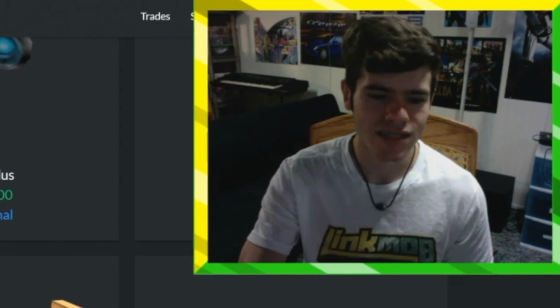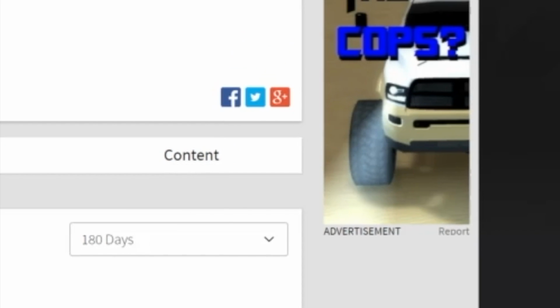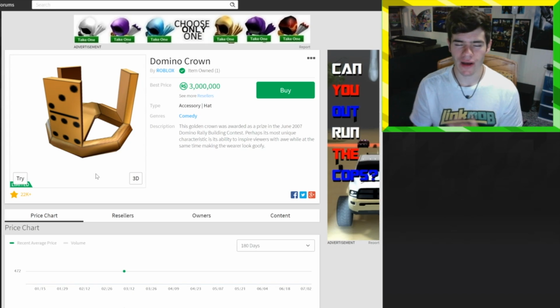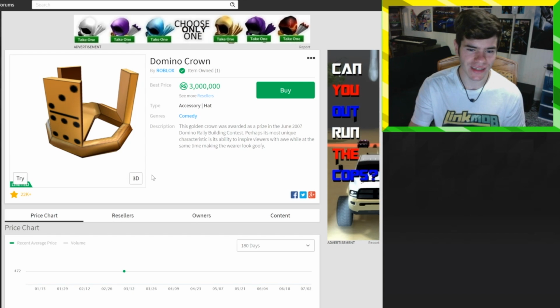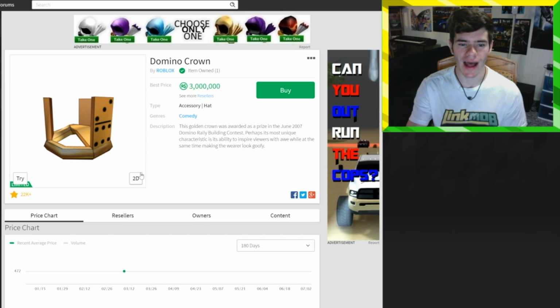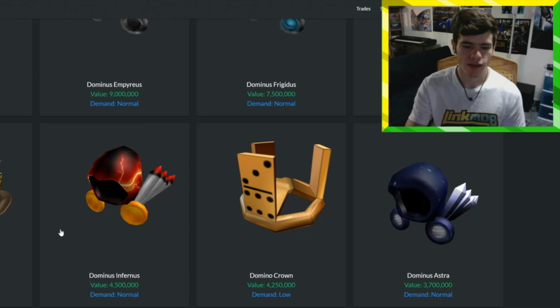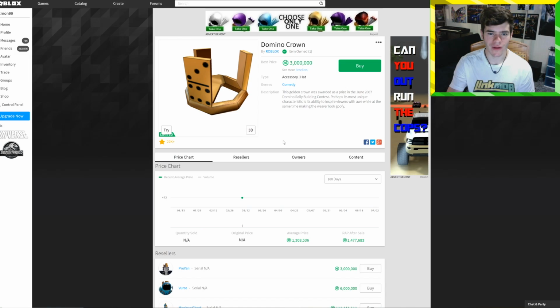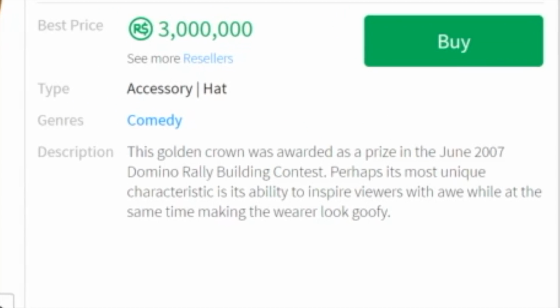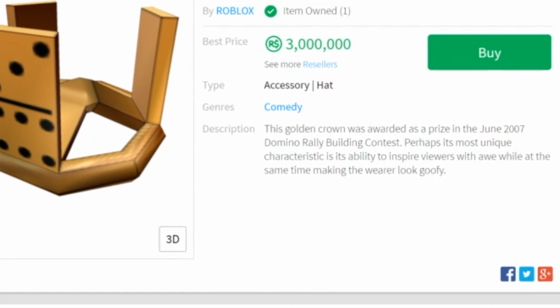And as you can see, this has a trading value of 4.25 million, which is about what the owners will take on it, and about as much as anyone will give for it nowadays. It used to be worth a lot more, but it dropped when some people got hacked, which also happened with the Wynwood Crown and Lord of the Federation. People tried to trade it off, there just wasn't enough demand, the item just lowered. But it's a really classic hat. It was given away in 2007 in the Domino Rally building contest, and it's pretty awesome. I like it a lot.